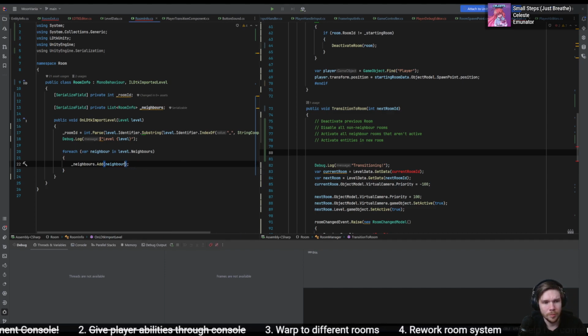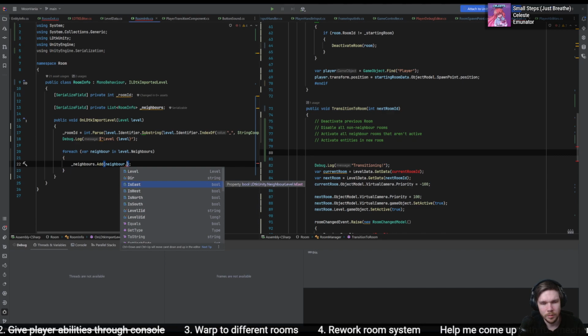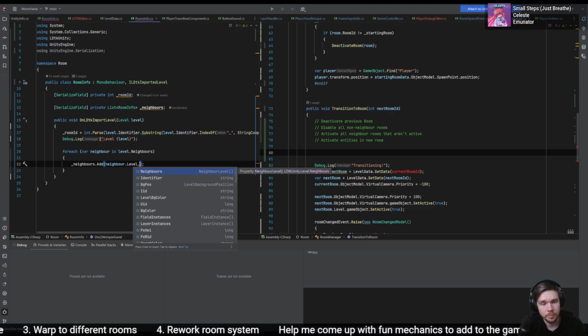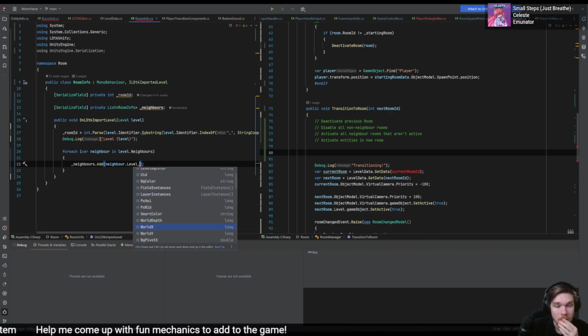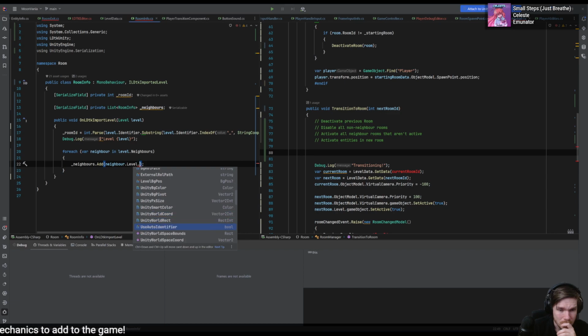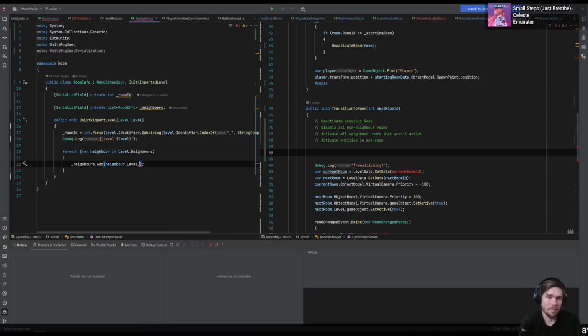Level. Wait, is south? Oh, is that where there are levels? Probably. That is really annoying. Can I get the prefab somehow? Also, when is this run?